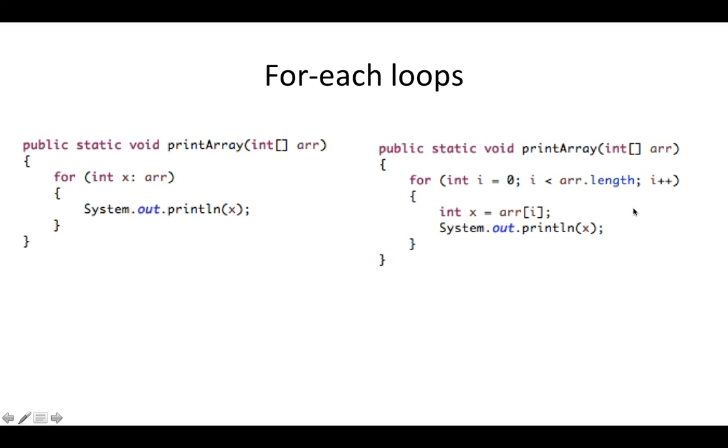Look at all the shorthand that gets chopped out. We're not having to specify that we're starting at 0, or that we're ending at length, or that we need to increment by 1. So right away we should see one disadvantage of the for each loop is we lose access to an index. And then we don't have to take the time to use the array syntax to access each item. We can just say, hey, I know everything that comes out of here is going to be an int x. But in the for loop, we have to say, go find me the array at index of i, so starting at 0 and ending up until length, and put that into x and then print this out. So these are two equivalent ways. You will practice more for each loops later in this unit.